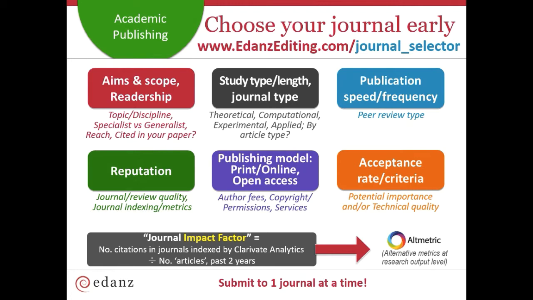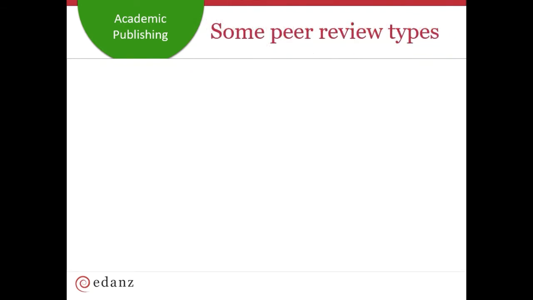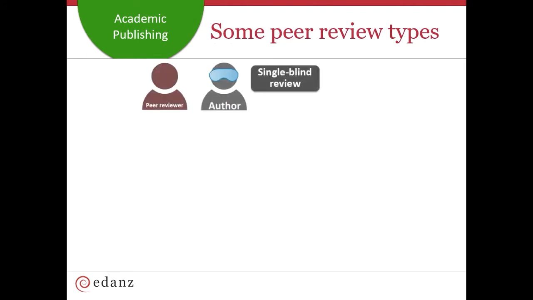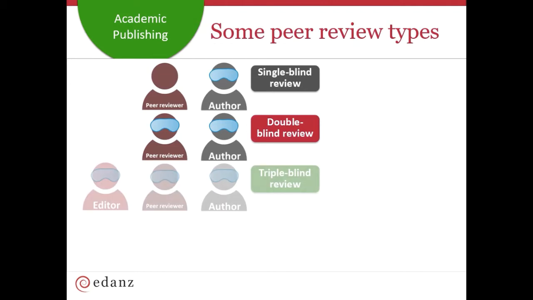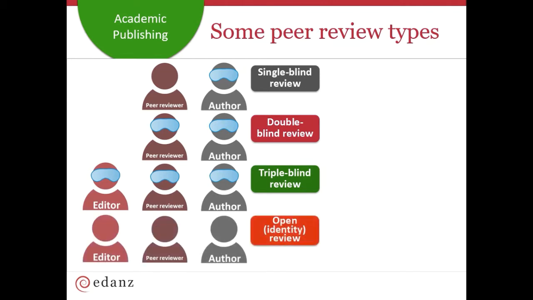Now here's a summary of major types of peer review, which usually takes place before publication and which aims to be fair and objective. Single-blind peer review is where the author's name is not revealed to the reviewer. Double-blind peer review is where the names of both reviewers and authors are hidden from each other. Triple-blind review is where the editor also does not know the identity of the authors and reviewers when making the final decision. Open identity review is where all names are shown during review, and open review can also take place completely on a public platform.